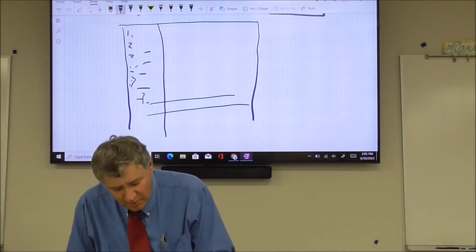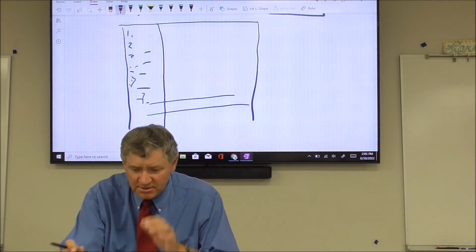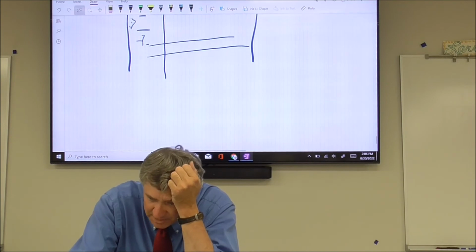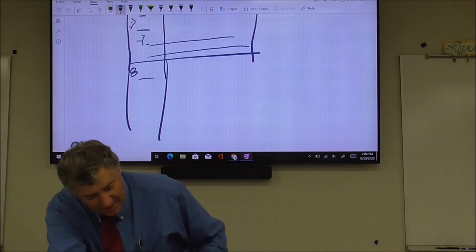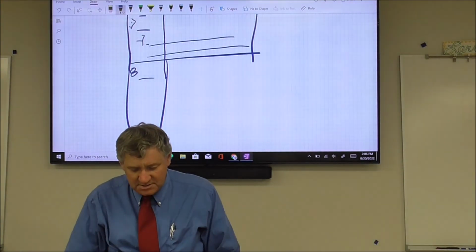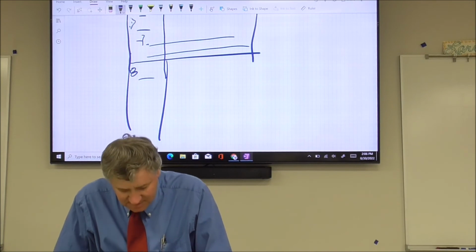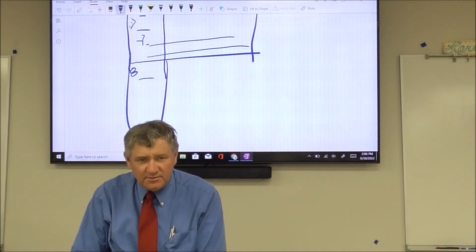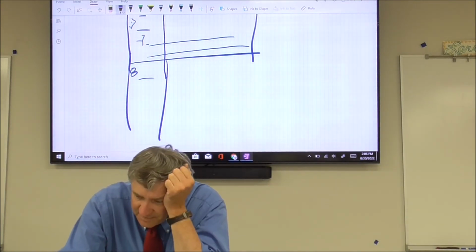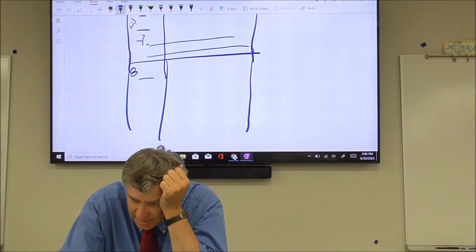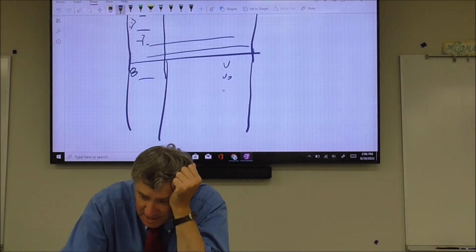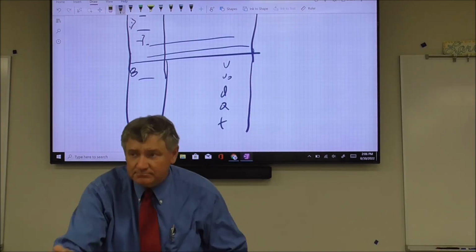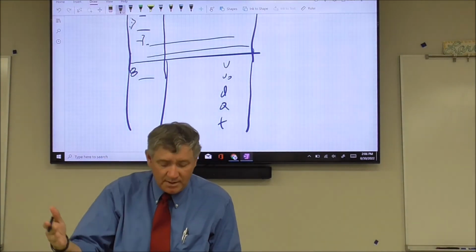Now, when you get to question number 8, I'm going to show you exactly how I want number 8 worked. We're going to work number 8 together. On number 8, a Corvette starts at rest, undergoes uniform acceleration for 4 seconds. It has a displacement of 50.4. What's the value of the acceleration? What I would do, and you don't have to do this, is write V naught, d, a, t, so at least I know what I have.